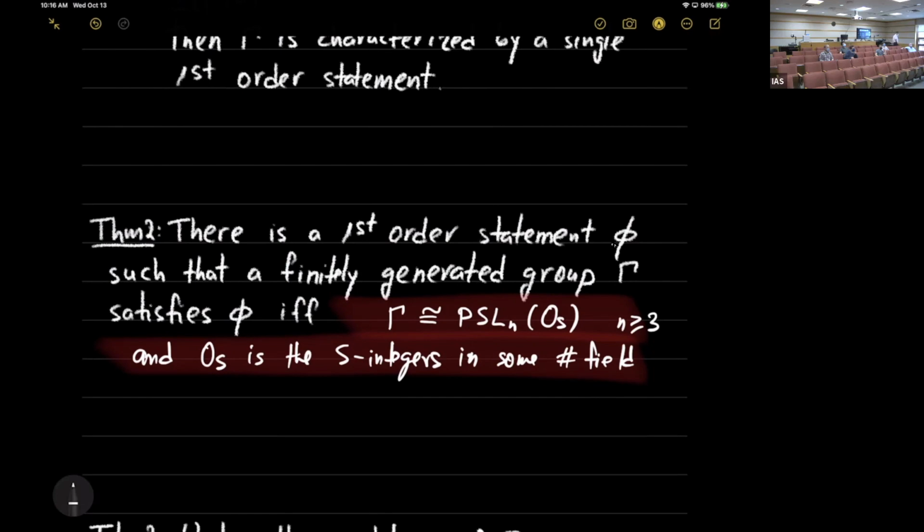Maybe I'll say something that's a very specific instance of the theorem that we proved. What we actually proved is that every recursive, every reasonable collection within this set. So you can take PSL_n, where n is a product of 7 primes, of O_S, where O is the ring of integers in a quintic extension of Q. This is also characterized by a single first order statement. Okay, so distinguishing between n equals 2 and n equals 3 is not a problem. Okay, I'll wait for you. I prefer to answer this question after I say more or less why it's true. Okay. I guess he does get PSL_n.